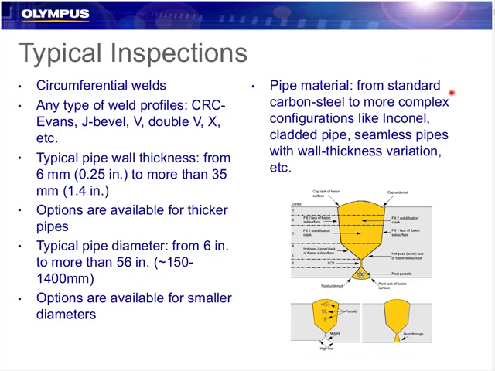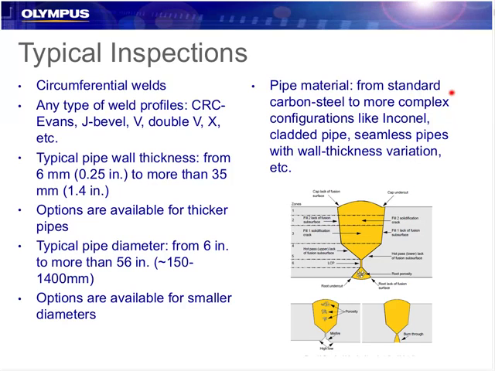The typical range for the standard Pipe Wizard system is about 6 millimeters to 35 millimeters. And it doesn't mean that things can't be done for thinner and thicker. We just have to adapt a little bit in order to apply the same technique to thicker or thinner pipes. Typical diameters are 6 inches to 56-inch outside diameter. Again, we do have specialized cases in the past where if we need to go lower or higher, it's just a variation of mechanics and the technique a little bit.